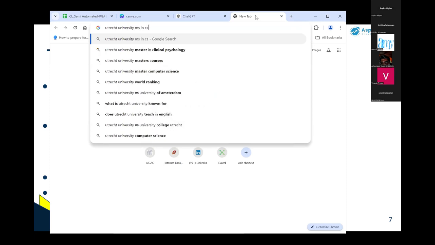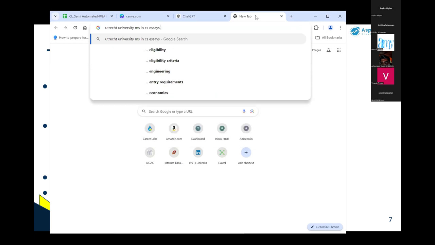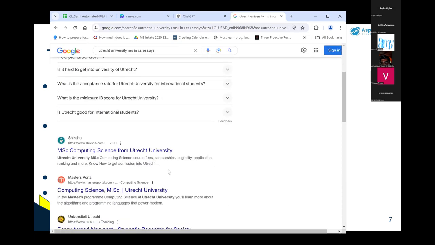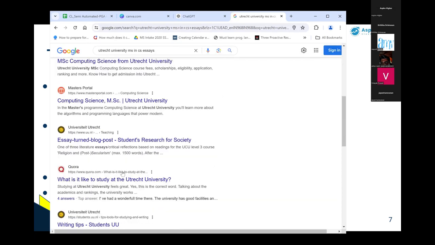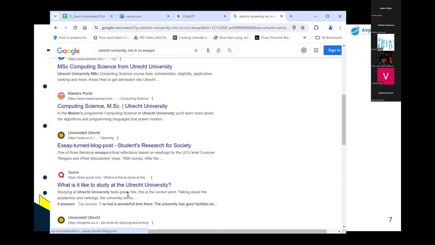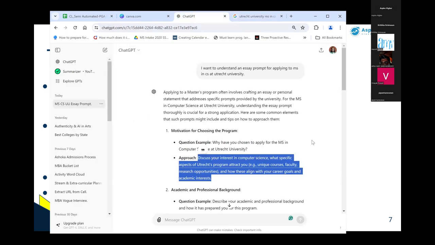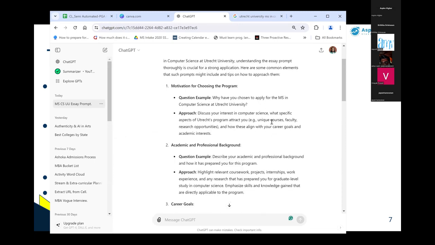Okay, and see, suppose I look at MS in this one and then I look at essays, right? I can find the same information in many other places on the internet, which can also give me writing tips and other things. What you get from ChatGPT is a consolidated piece of information, and I wouldn't often trust this. So I will definitely refer to the website or something. And this is where Bing comes in, which is a little better, and it has a lot of other things for it.